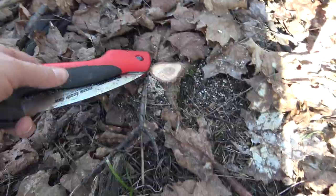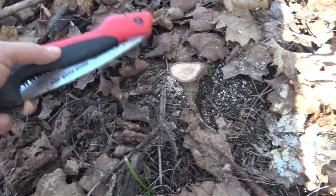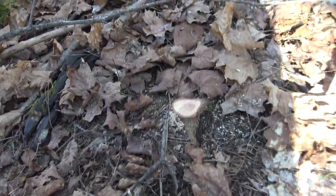Just burn those later. Try and cut those off as close to the ground level as I can so that they don't become a trip hazard.